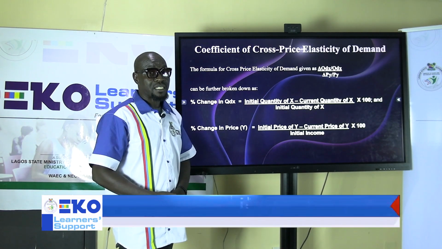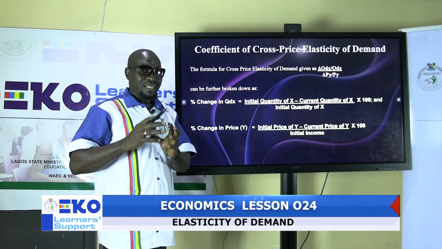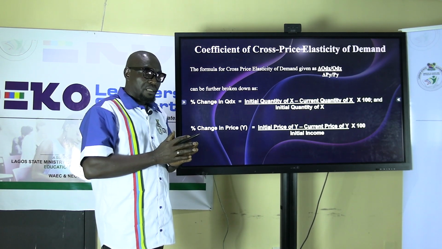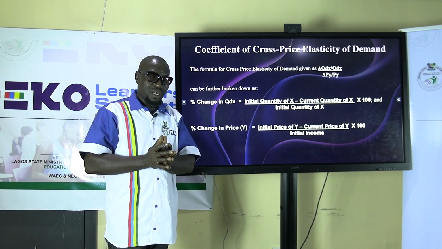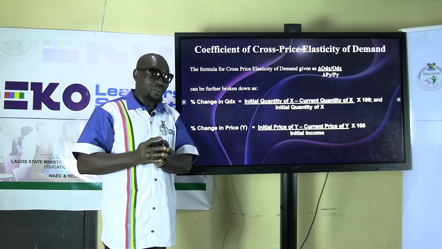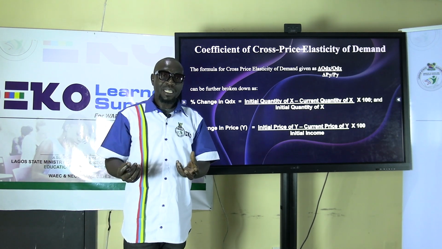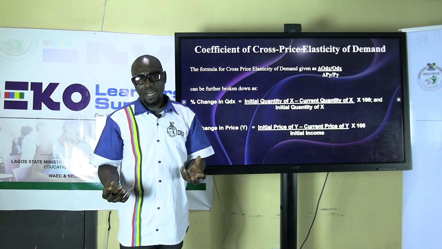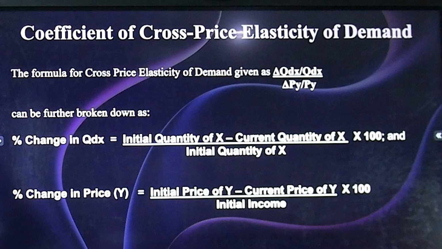And then for cross-price elasticity, you have the initial change in a commodity X. It could be bread, for example, say the change in the quantity of bread that is purchased when the price of another commodity changes. We are talking cross-price elasticity. So perhaps you are looking at bread and butter. All right. So we are saying what happens to the quantity of bread that is consumed when the price of butter changes, for example. And that's what we are looking at here.